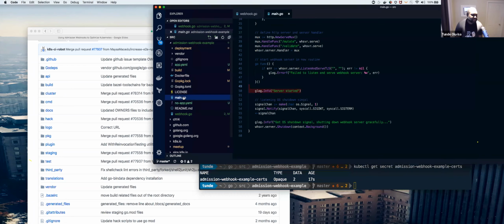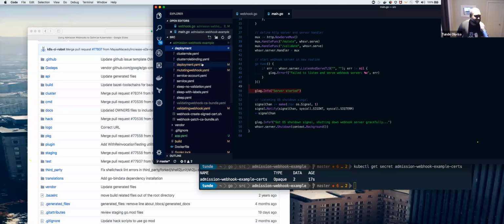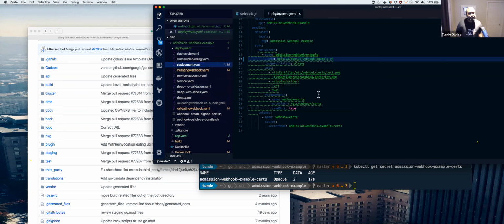So folks know exactly what I am making changes to, I'm going to create a deployment. So we go into deployment here, the deployment YAML. This is the deployment.yaml that is going to represent my webhook server.